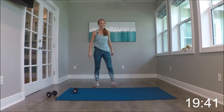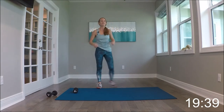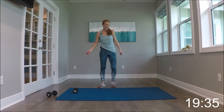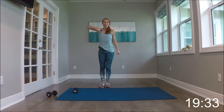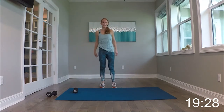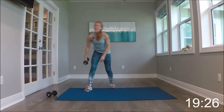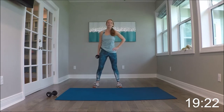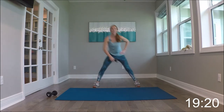And relax it. Nice job. All right. We made it through one. We gotta do all those again. So this time we're gonna side lunge the other direction and pull it up. Now you can also add in the balance. So grab that single weight and begin. Side lunge, row.